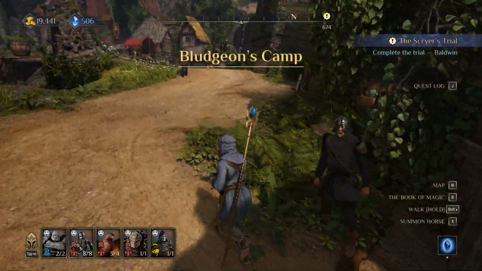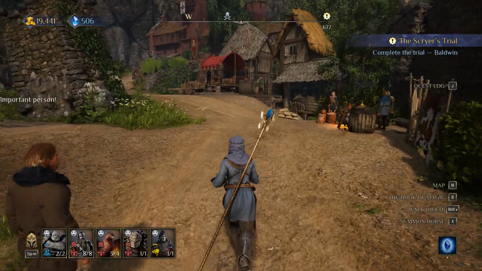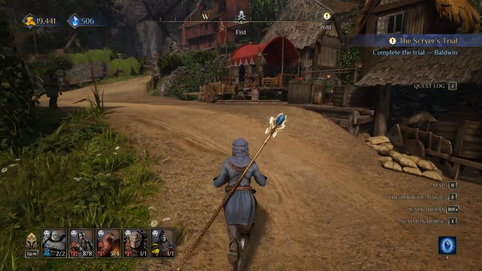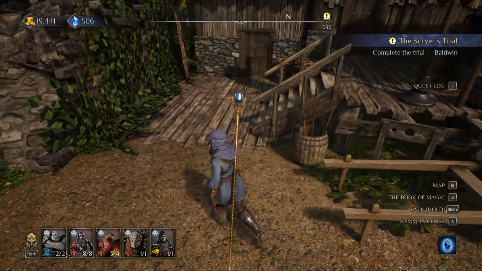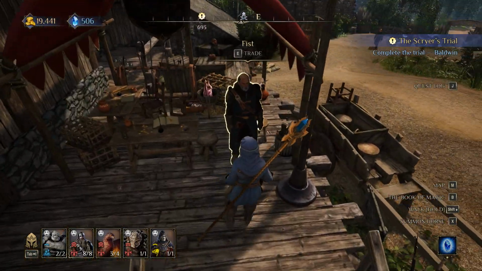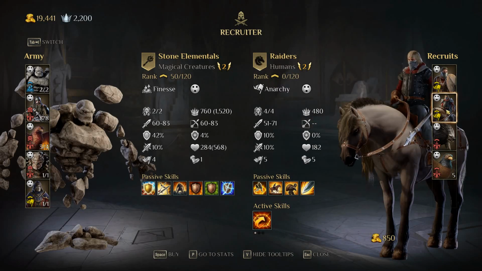This way, then up the hill. I guess we are going to find him here. Where do we go next? I don't really remember this guy. Oh right, that's the guy with the raiders or riders. Yeah, there's nothing new here.